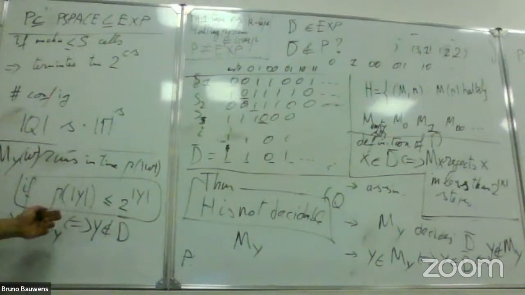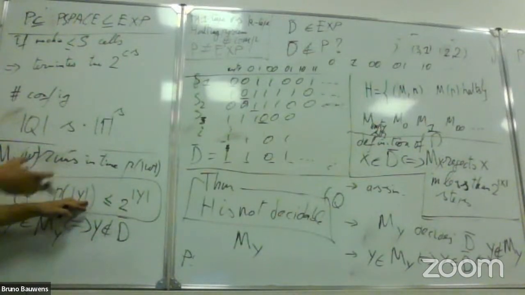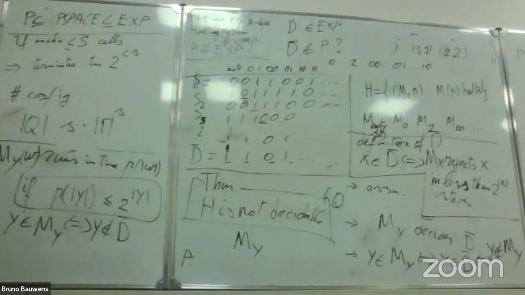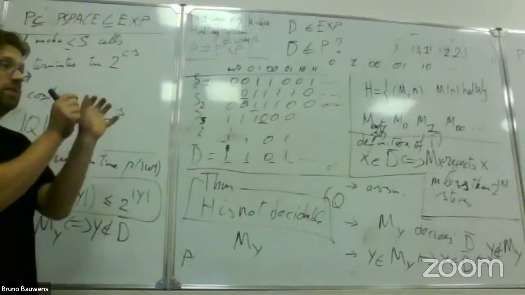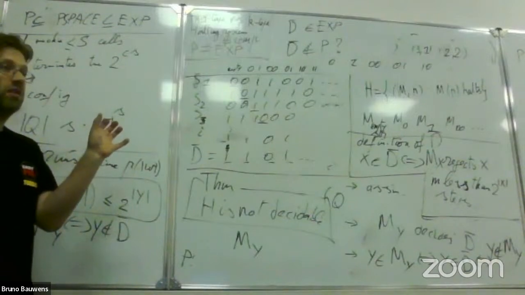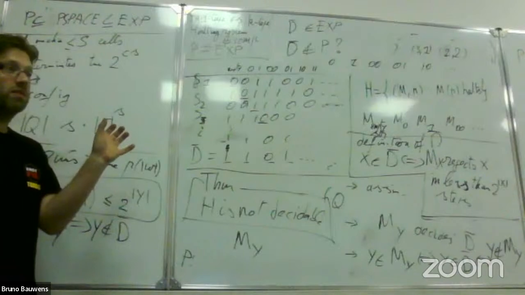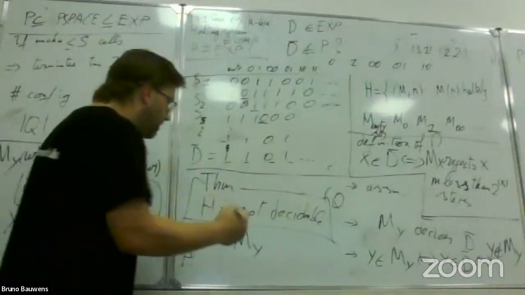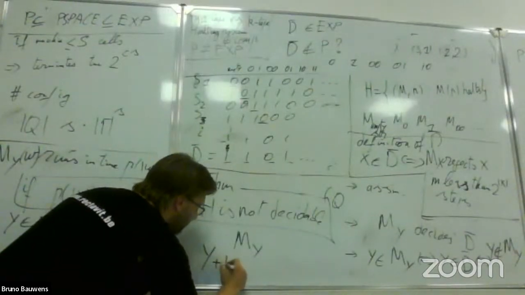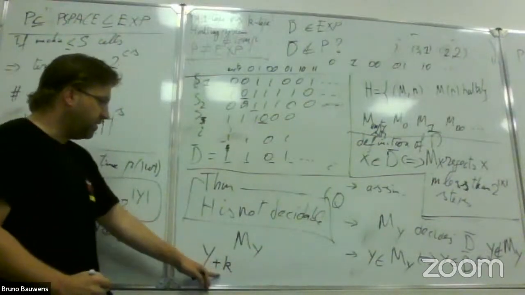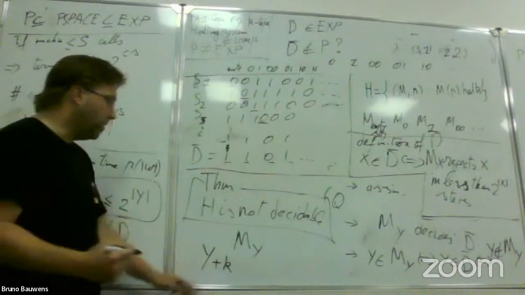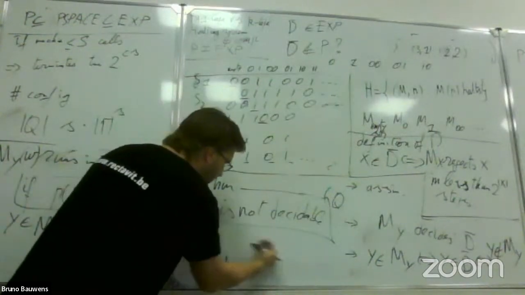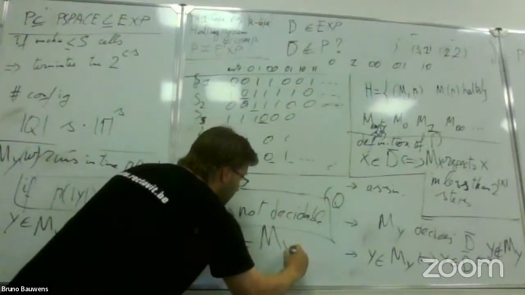But now we still have a problem. What if this is a huge polynomial? And y is a fixed string, so we cannot guarantee that this is always true. So let us look at another machine, a machine that operates precisely like M_y, but in its binary description we insert all kinds of junk states, states of the computation that can never be reached. Let us call this the description y plus k, where we have added k junk states. We know that machine M_{y+k} operates precisely as machine M_y.